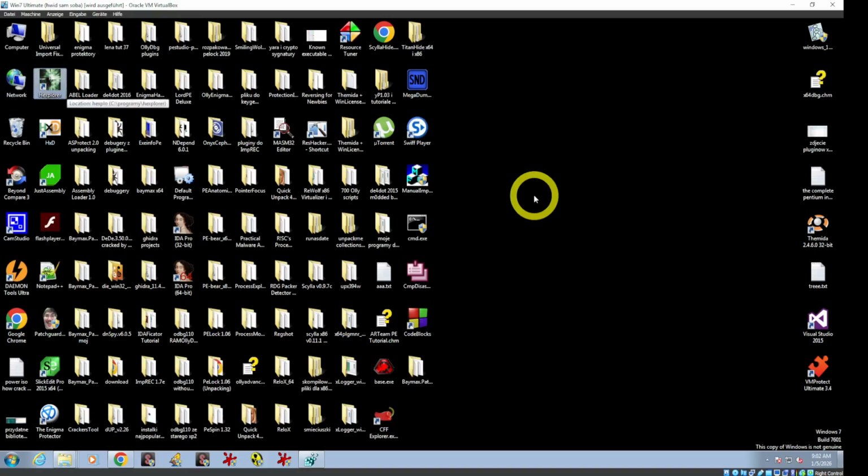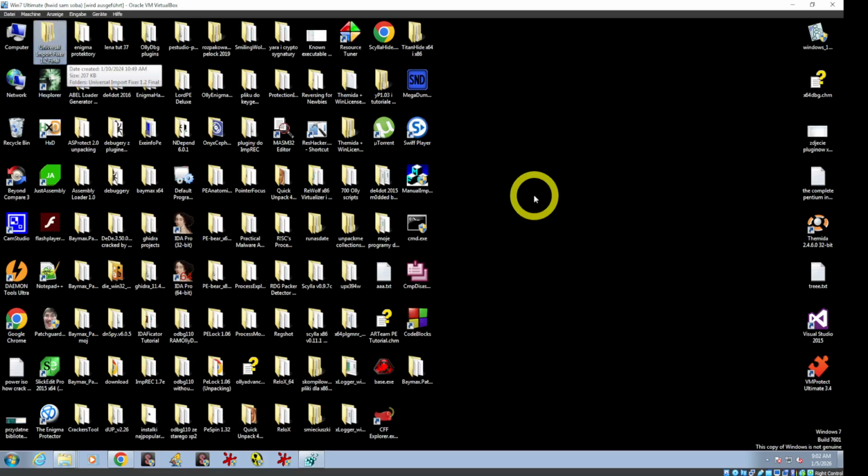HxD Hex Editor has more options than Hex Explorer. Here you have Hex Explorer, but I almost forget about it. HxD does a very good job and is sufficient for most of the tasks.